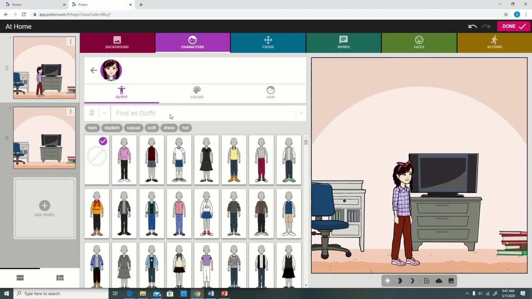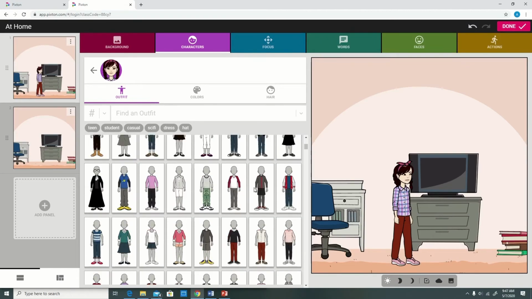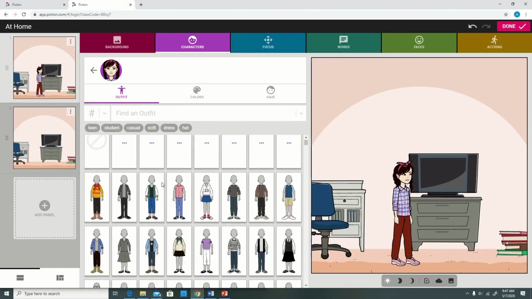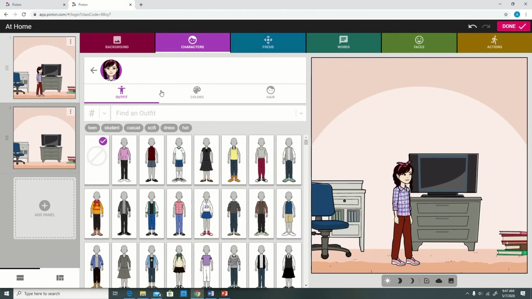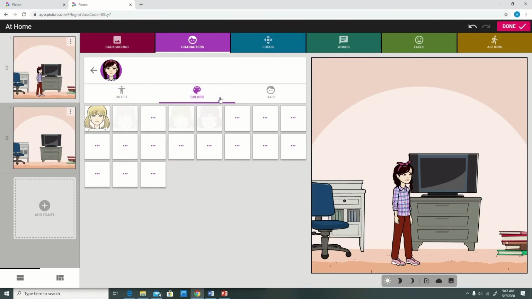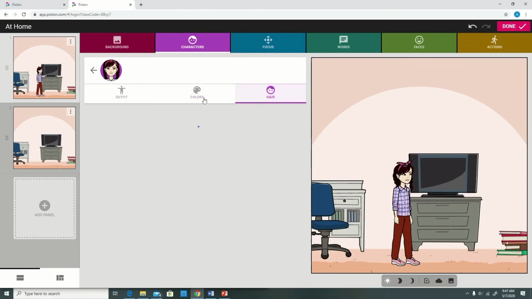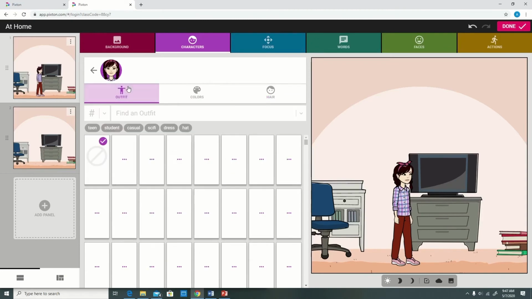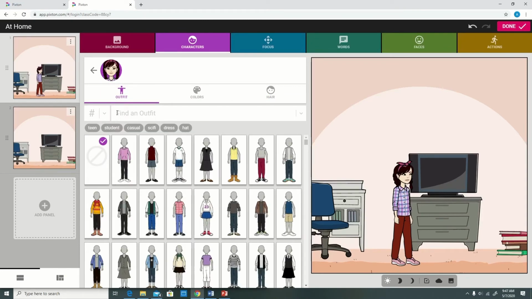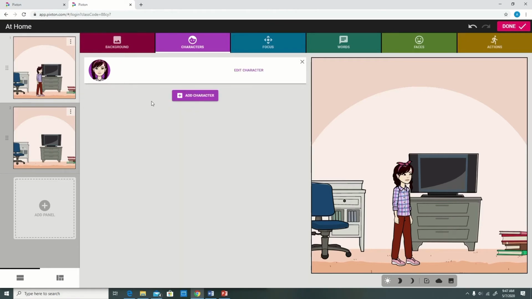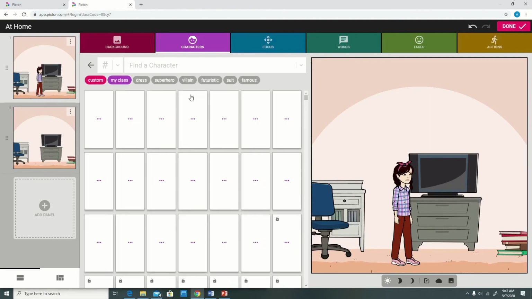You can add your avatars, you can add other ones that you've created. And you can, again, customize these however you'd like. You can choose their outfits, hairstyles, everything is customizable. You can add as many characters as you'd like by clicking the back arrow. You can go ahead and add another character at the bottom there, that purple button.